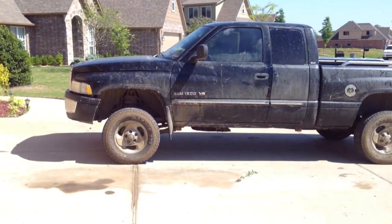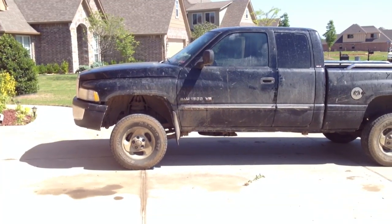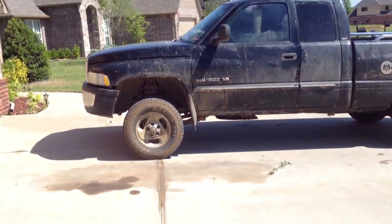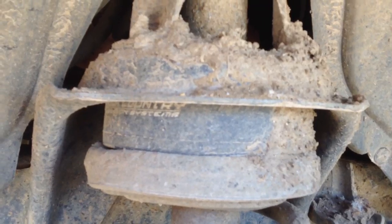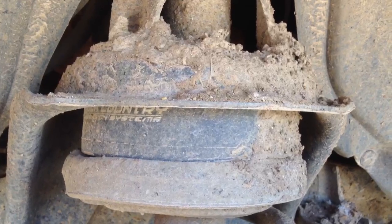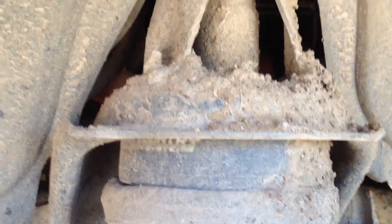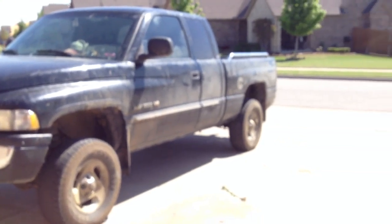I don't know if this video is crappy — I can't really see that well, it's a little dark on my phone. But I love the thing. It's a really easy process and Rough Country tells you all the tools you need. It's only $100 for a pair of these spacers, which in my mind is a good deal. Thank you all for watching — I don't update that much, but I like doing reviews and stuff like that.